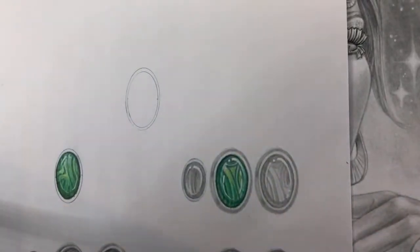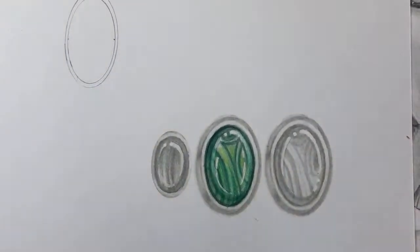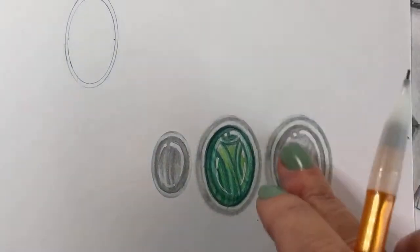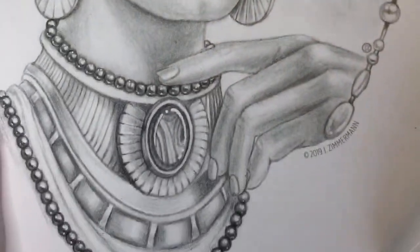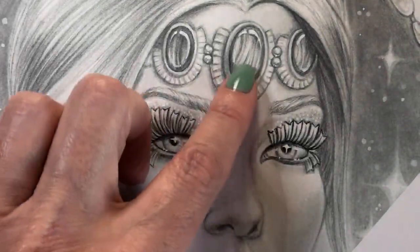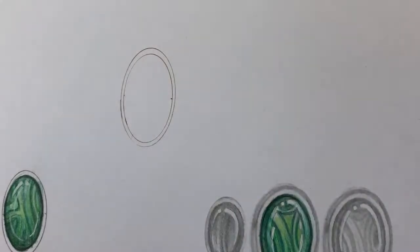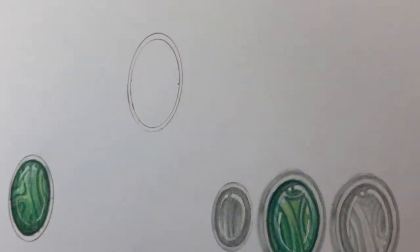Okay, so you can either draw this, or if you just want to do this while we're doing this, you can do the stone itself or any of the stones on this page. You can choose whichever stones you want to do. And you can actually change some of them. You can add little details to them that don't exist. Okay, so I'm going to do this here first to show you that it's really pretty easy.